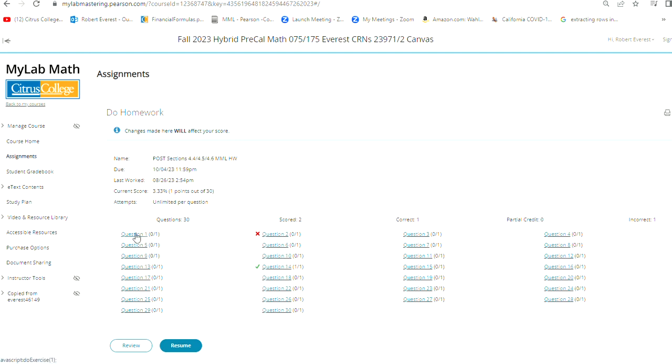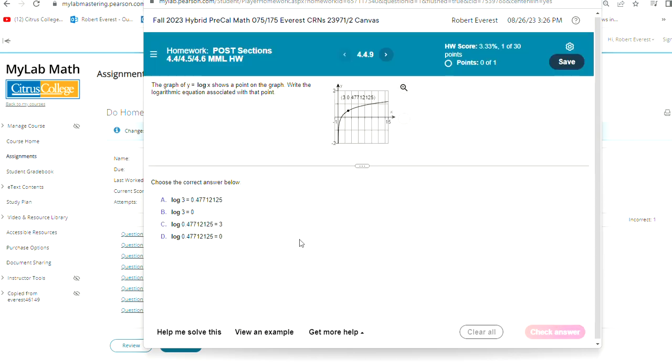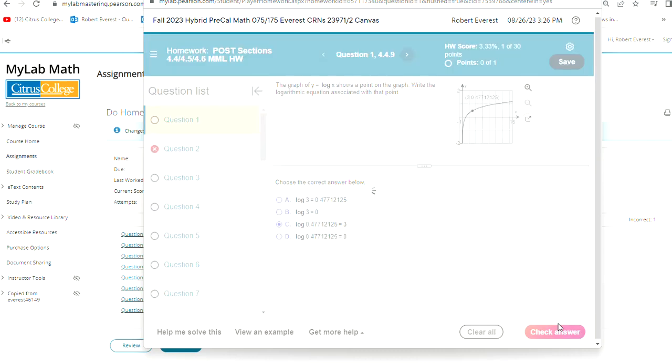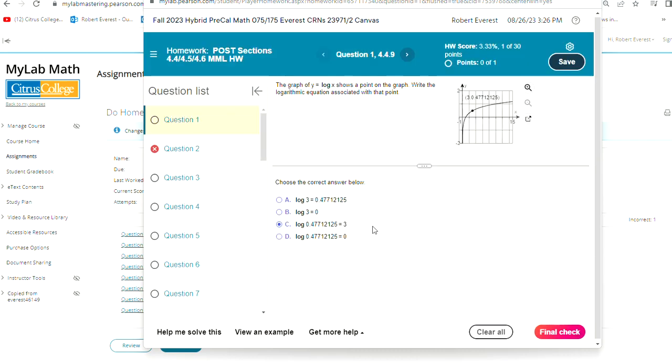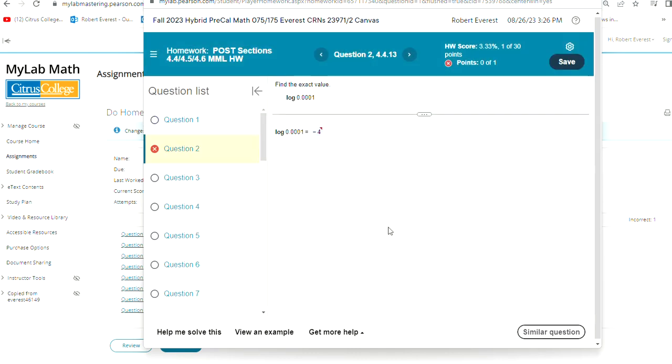So I can go back in days after, hours after I've already logged out and started to do some of the problems and pick up where I left off doing any problems I haven't done, or I can even go back to a problem that I got wrong and redo it. If I start at question 1 here, you notice I can go back in and complete the assignment and do this problem. I'll just pick some questions randomly, whether they're right or not, and move on to the next question. Question 2 is a problem I got wrong before, so I'm just going to move on to that problem and show how the last incorrect answer I had for this was -4.